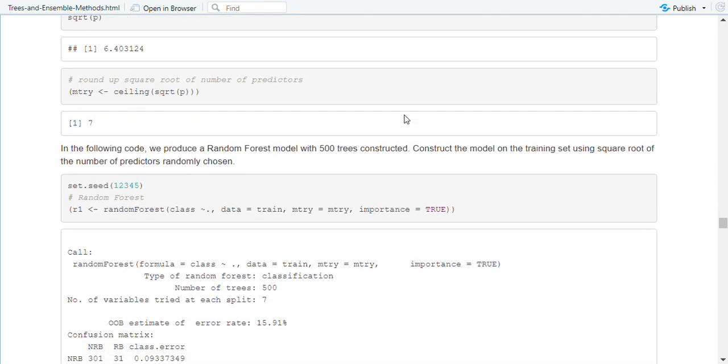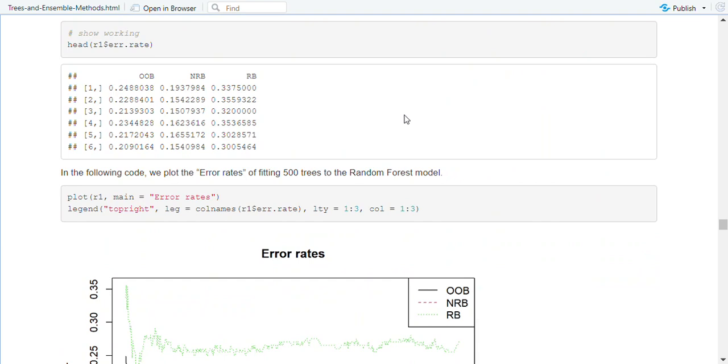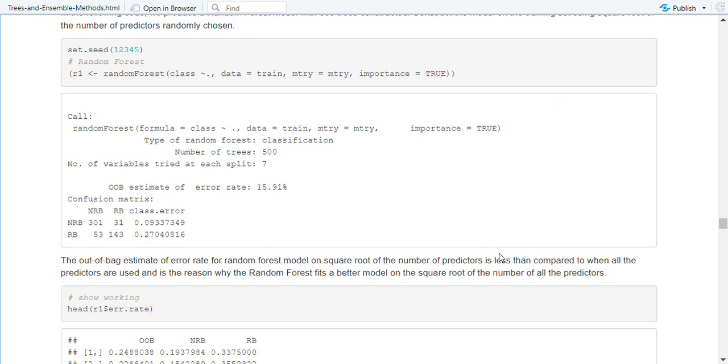we had 0.123 for fitting all the predictors for the random forest model, and for fitting 7 randomly chosen predictors on the random forest model, the out of bag estimate of error rate is 0.1591, which is a bit less.